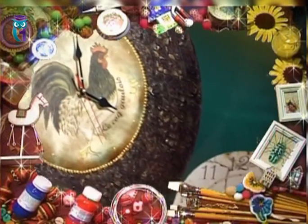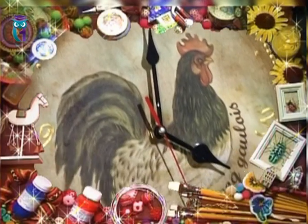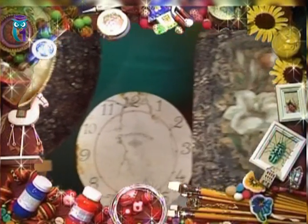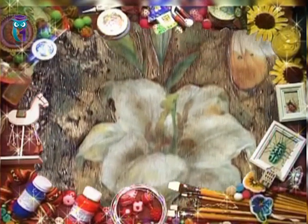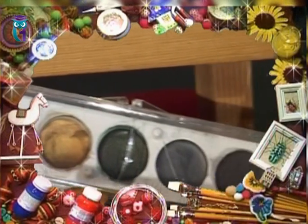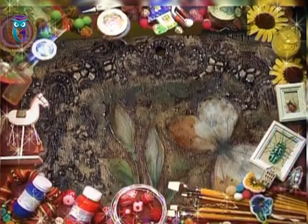Today we have a very interesting theme. We offer you another decoupage experiment. We will imitate a metal lace on various surfaces and decorate a clock on the grounded canvas and a wooden board in this technique. We hope that our advice and recommendations will be useful to you, and you certainly will use them.